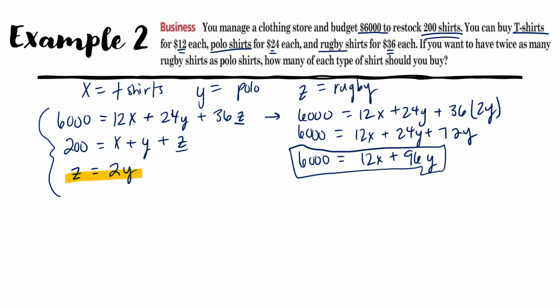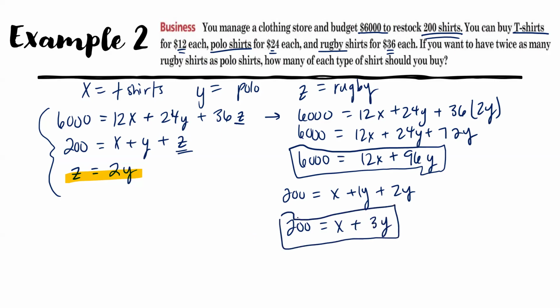So now we're going to substitute in z here, right? And that's going to give us our 200 equals x plus y plus 2y. Combine like terms. We have 1y and 2y make 3y. And here's our second. Conveniently, they're both x's and y's. So when I go to graph, I don't have to worry about it, right? All right, graph and find it. What's my x and what's my y?